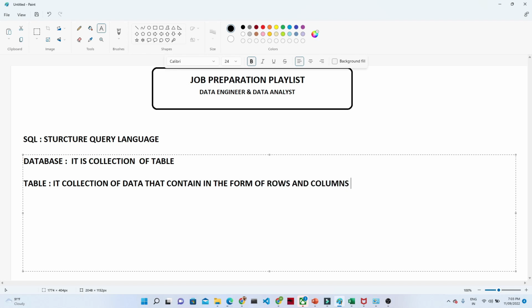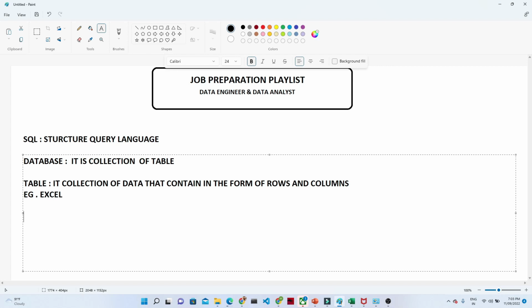This much only you have to remember. A database is a collection of tables. A table is a collection of data in the form of rows and columns. For example, you know about an Excel spreadsheet, right? There you have rows, you have columns, and you have data. That much only you have to remember.